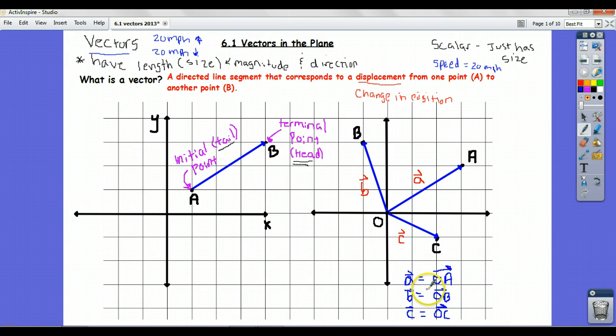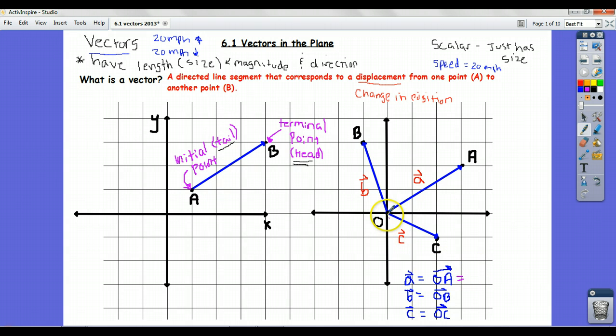It's more useful typically to just give it a letter name like A, B, C, or U, or V, and put the arrow over it. But you want to be familiar with this notation here as well. However, the most useful notation is what's called component form. And so this is going to be really important.